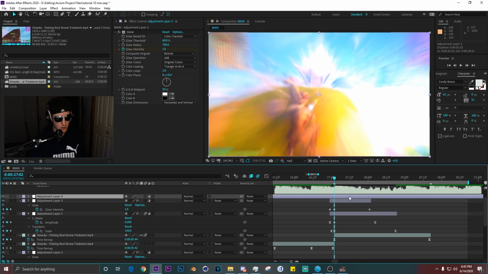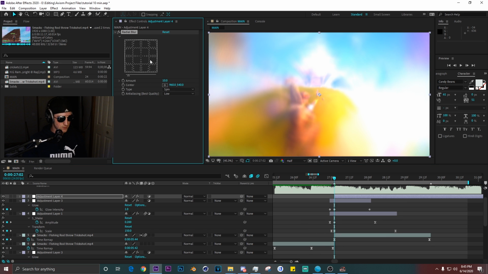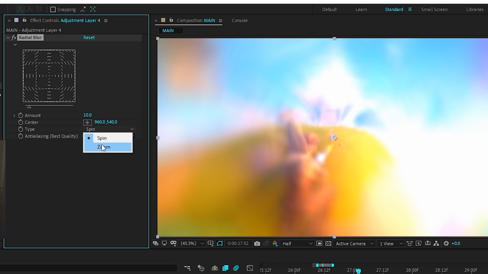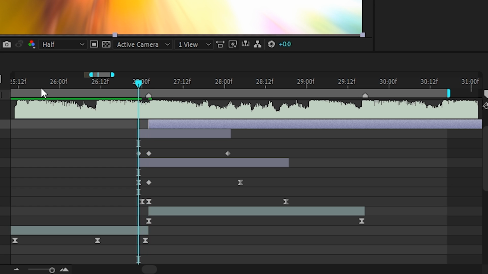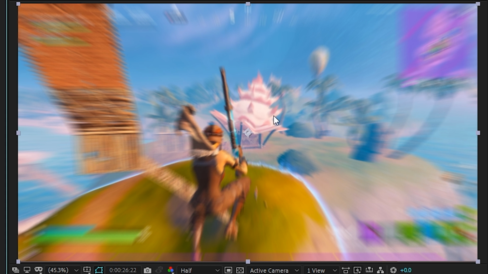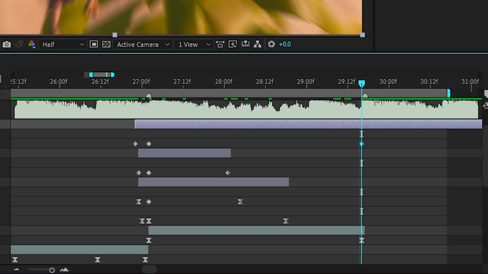Another effect you can do, Control Alt Y, new adjustment layer, radial blur. And you got this default radial blur, right? It looks like this. Put spin to zoom and low to high, and then put this about 20. It gets that. You can see it's starting to work. 1 2 3 4 about. Let's go there. Then you can see it working right now. Put that to 0. Then go to the end of the clip and then put it back down to 0. Easy as that, end keyframe. Easy as that one as well.